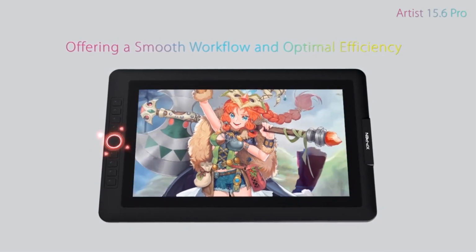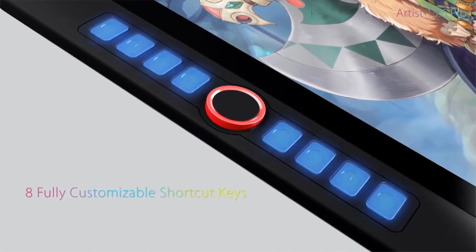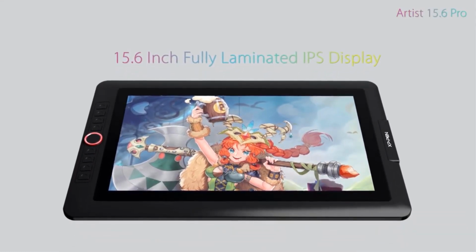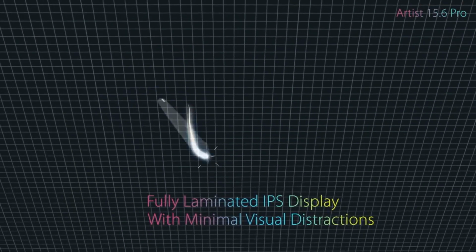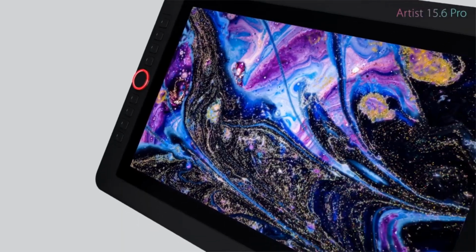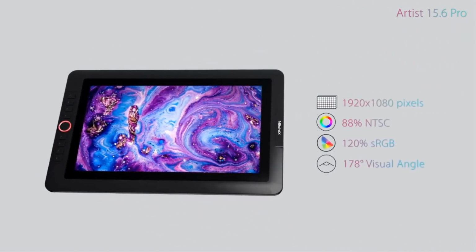The Artist 15.6 Pro seamlessly combines the glass and the screen to create a distraction-free working environment that's also easy on the eyes. The XPPen Artist 15.6 Pro supports 60 degrees of tilt function to ensure accurate imitation of a real tilting brush effect, delivering smoother and more natural transitions between lines and strokes.